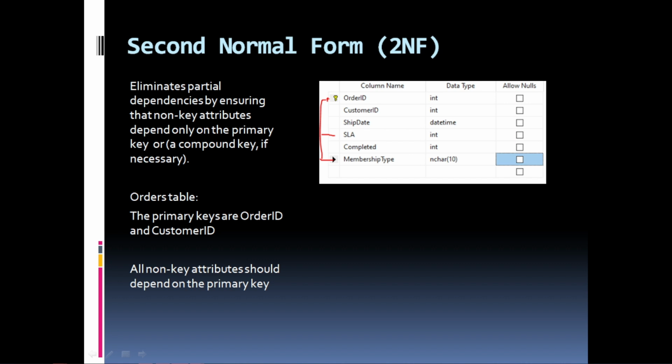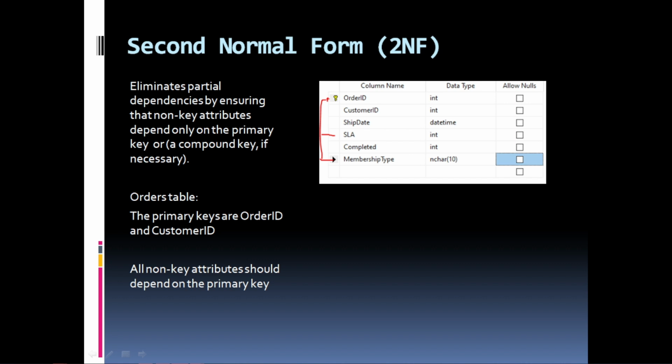Whatever information gets updated should depend only on the order ID or customer ID. It shouldn't depend on anything else, especially if they include something like an SLA, which here seems more like a conflict of this information.